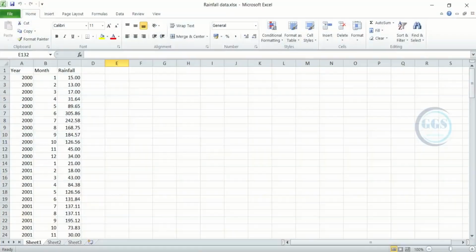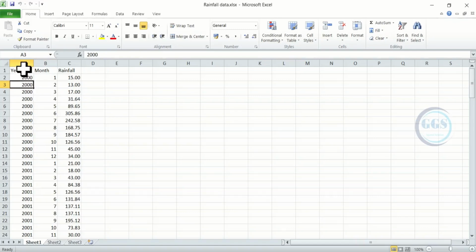To start with, I have this rainfall data, and you have to arrange your data in this format. The first column will be year, followed by month, and the rainfall data. So you can see, for example, year 2000, I've arranged it from January to December, and this is the rainfall data. Likewise, year 2001, I have arranged it, and also the monthly rainfall data. So arrange your data like this for all the years under investigation.